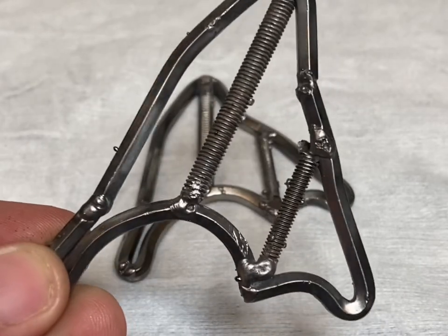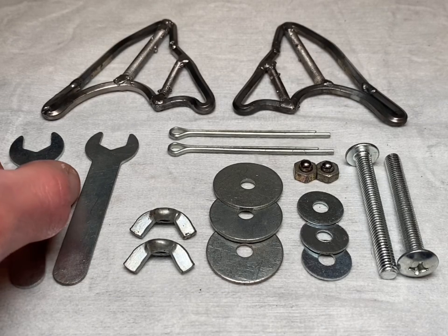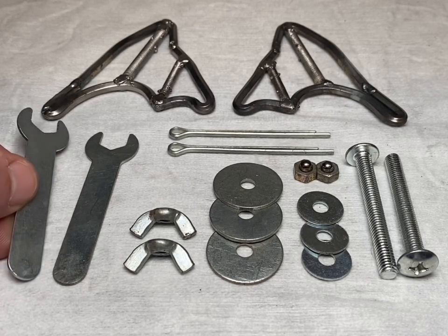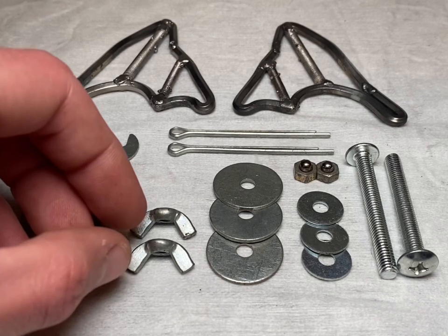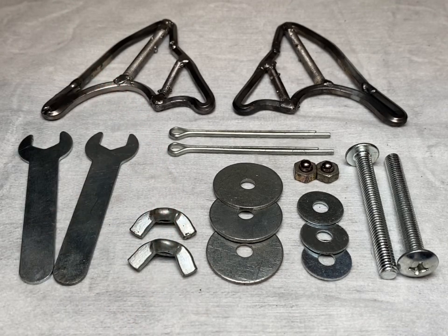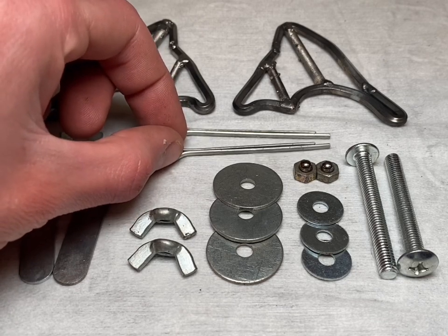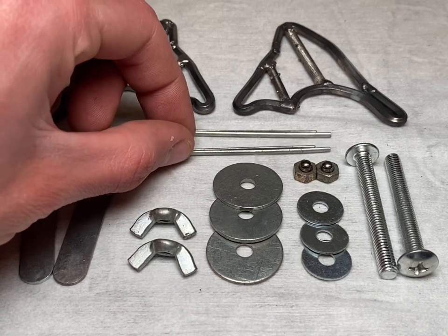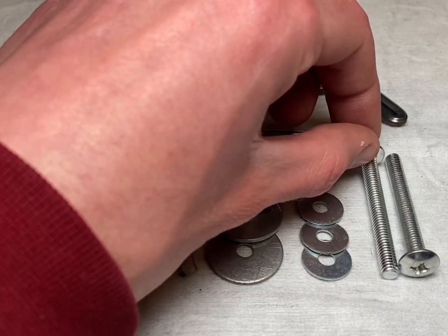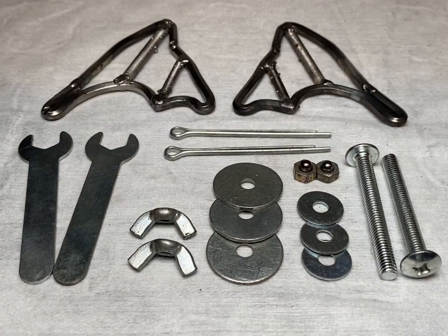Now it's time to move on to make the head. We've got some cheap 10mm spanners, a couple of wing nuts for the nostrils, six washers to make a bit of texture on the face. We're going to use these ball bearings along with some little clips and a bit of sheet metal to create triangular eyes, then taper these off on the lathe and cut them down to size to use as the horns.